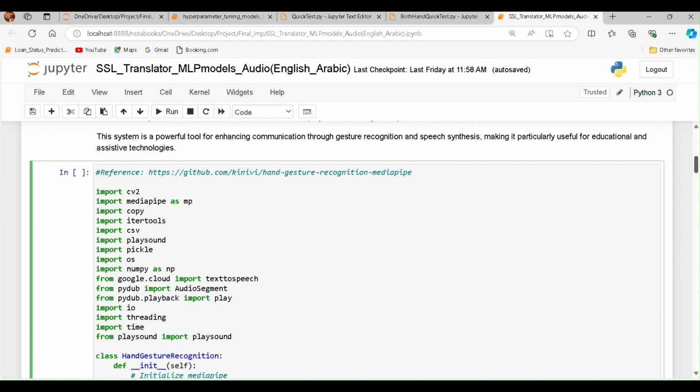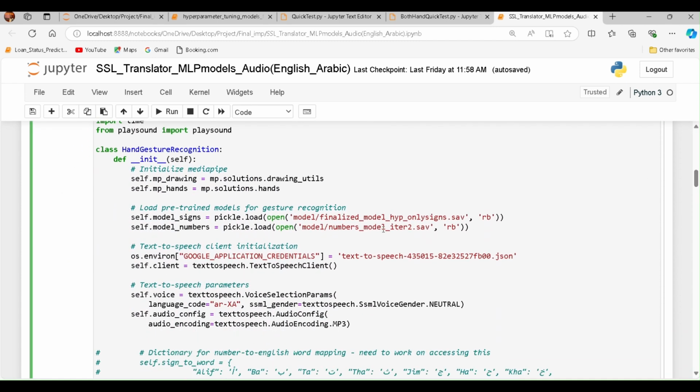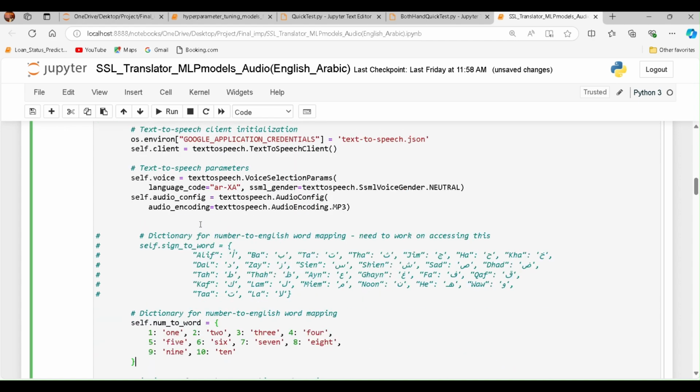By importing the necessary libraries and calling these two models, the sign model and the number model. Here you can see this is Google's text to speech API, and here we can select the language in which we want the tone to be. I have selected Arabic here.